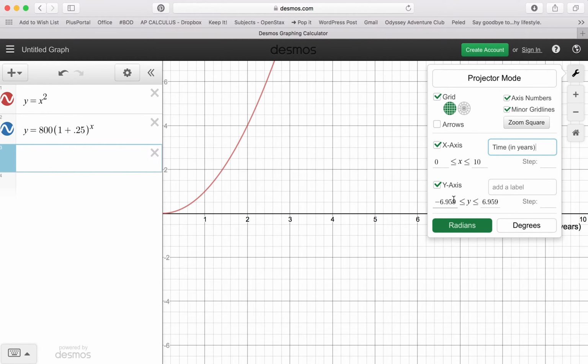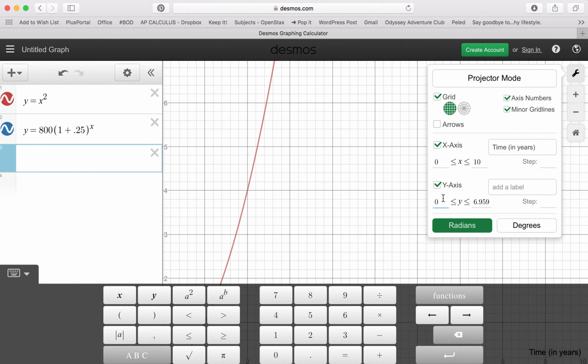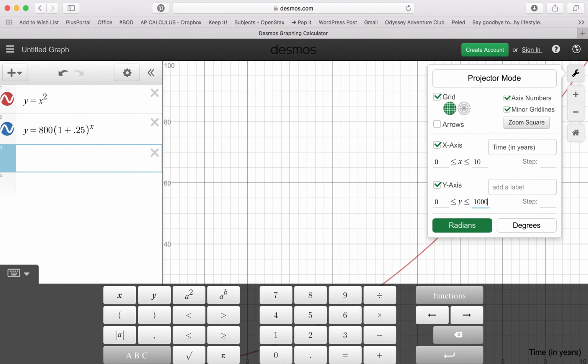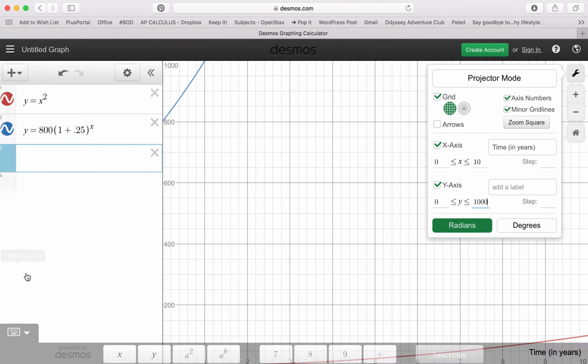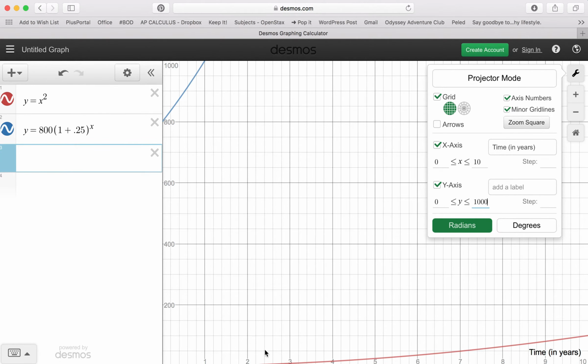And you might notice that under here that's started to show up. So then we want to change our y-axis, and we're going to go from 0 up to, and since I started at 800 here, I'm only going to go up to 1,000, and you'll see that it starts to appear here a little bit. You can see that showing up in the graph, and it's hiding down here. If I want to hide the keypad, I can see the whole thing. So you're going to want to choose a value that makes sense for you.